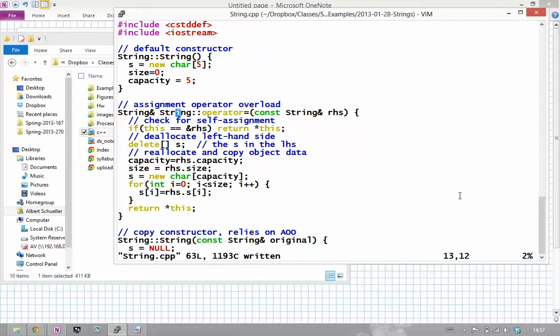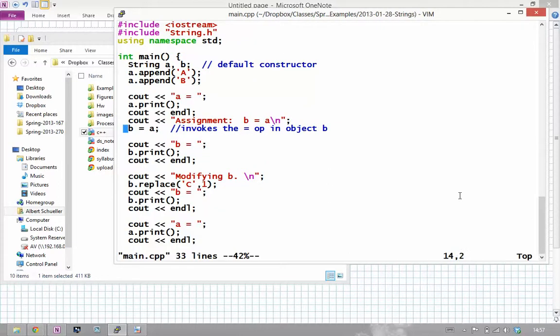Now, we have to think about a lot of things when we're writing an assignment operator. For example, it might be that the thing you're assigning to has some baggage attached with it. It's a pre-existing object. It already has lots of memory allocated to it. It's been used in lots of different circumstances. And then finally it gets up to this point in the program, and you want to copy A into it. Well, the first thing you have to do is get rid of all the baggage that's in the left-hand side. Actually, I'm backing up. There's one more thing you have to deal with, and it's kind of stupid, but it does happen.